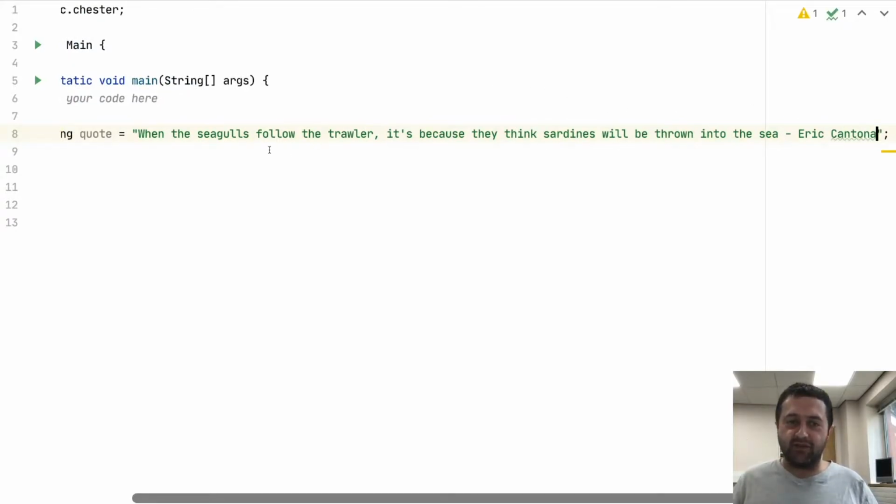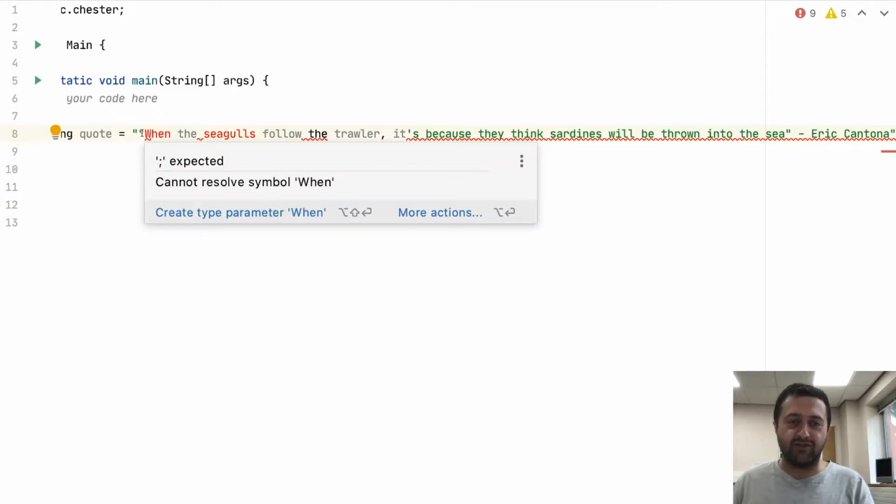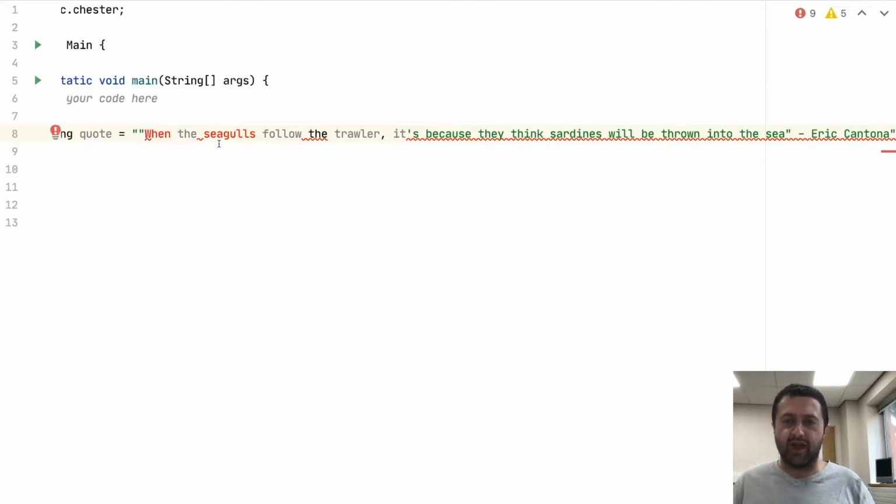But actually, if we try to put double quotation marks in front of it and double quotation marks at the end of it, it gets confused because obviously the double quotation mark ends our string. So what we have to do is basically say that when we include a double quotation mark, it needs to be treated as that and not as the end of the string. And the way to do that is to use what's called an escape character. And the escape character we use in Java for strings is the backslash key.